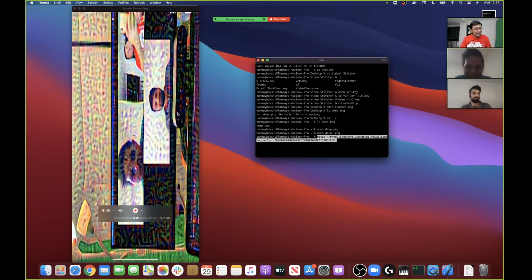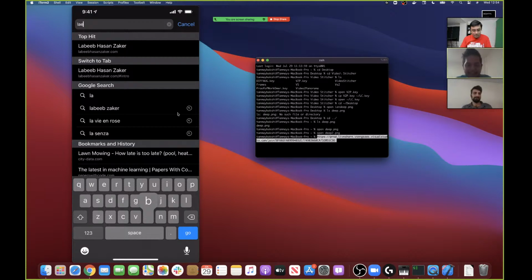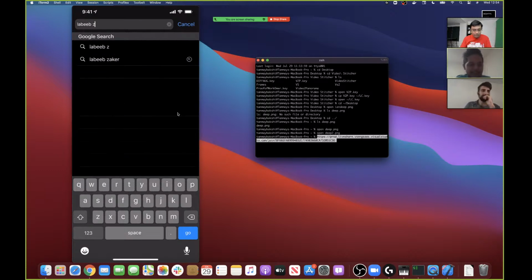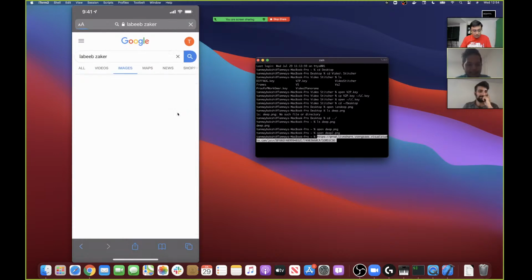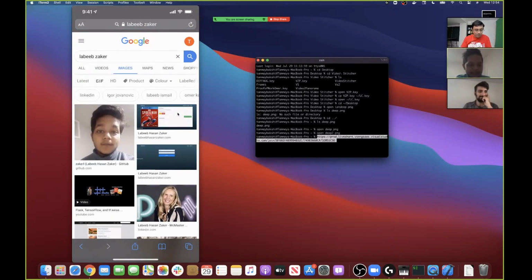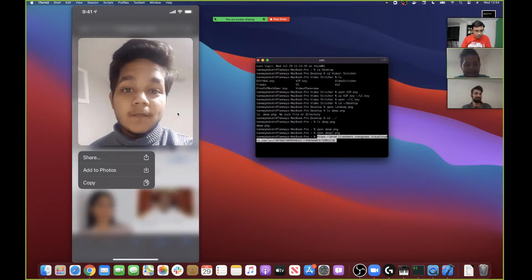So let's try using an image that's not those dimensions. Let's search up Labeeb and see what comes up. So if I just go to images, all right. So I'm gonna use your GitHub image. Sure. Add to photos. You can use the second one.